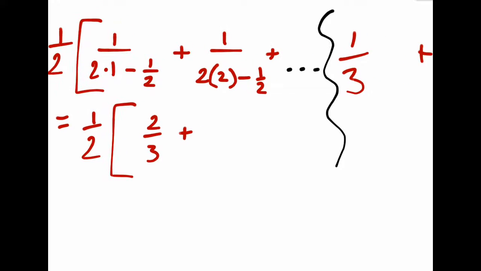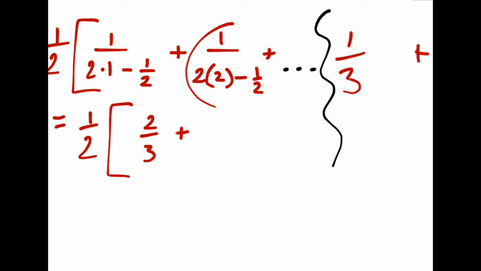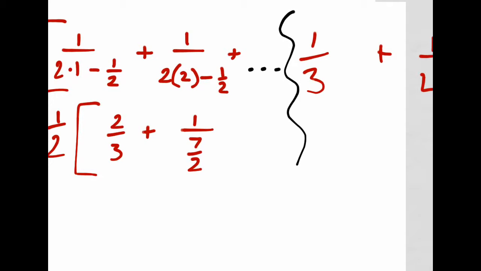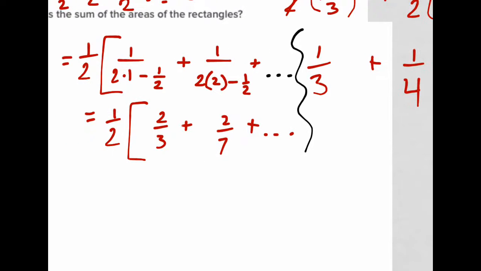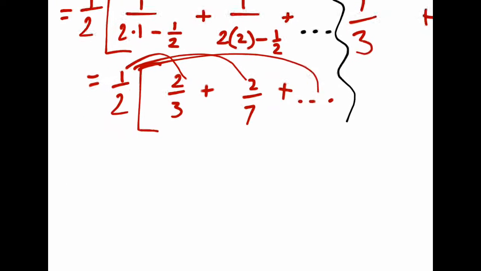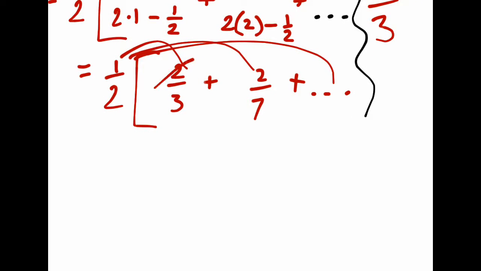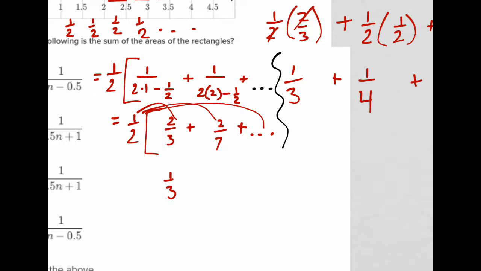And then plus, well, first thing here, plug it in. This would be 1/4 minus 1/2. 4 minus 1/2, that's 8/2, minus 1, that's 7/2. So then this would be 7/2, which, flip the second one and multiply, that would be 2/7. And so on. However, we still have to distribute this 1/2. So once we distribute the 1/2, what do we get? That would cancel out with that. So we have 1/3. Oh, that's what I have.